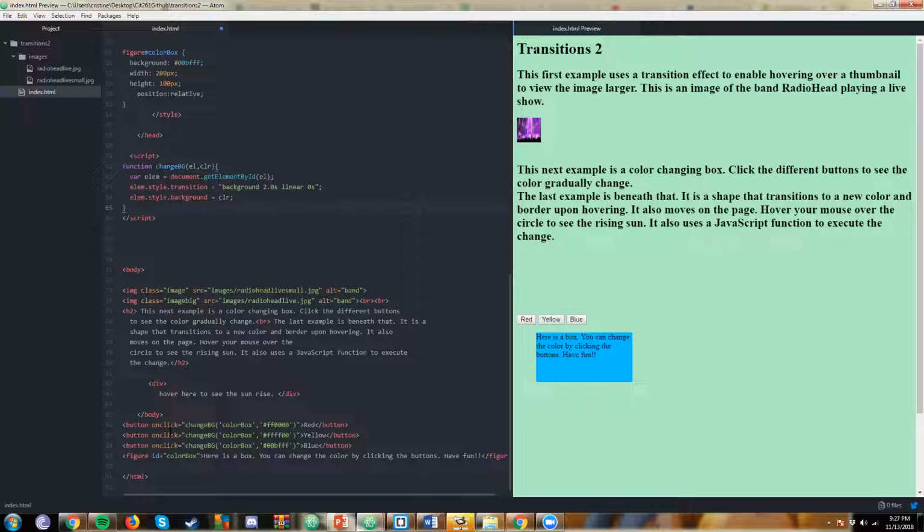This is the one that's using my JavaScript. So I set it on a button, but you could just use it on page load. I think just to transition from whatever colors you want it to be.